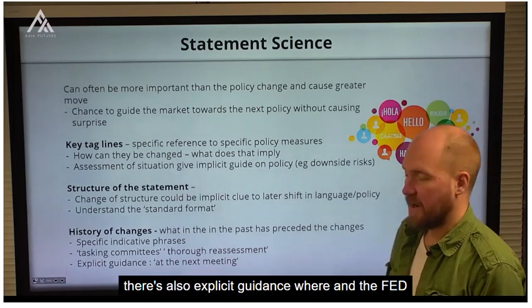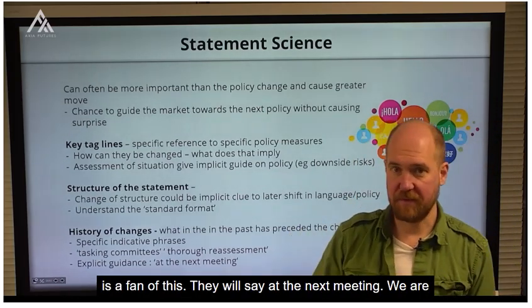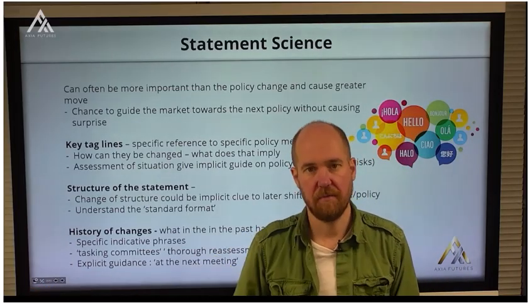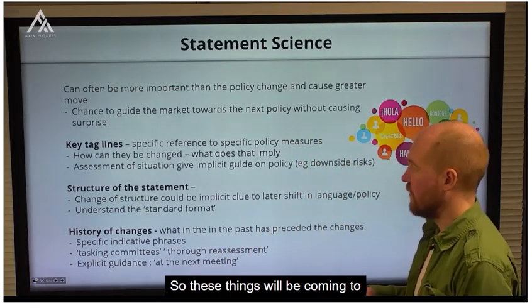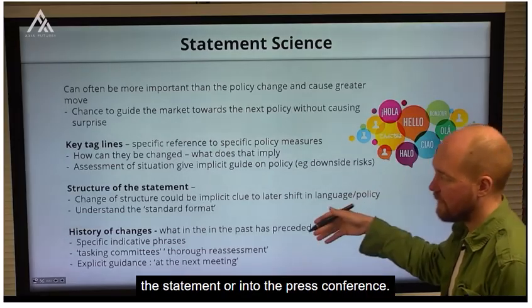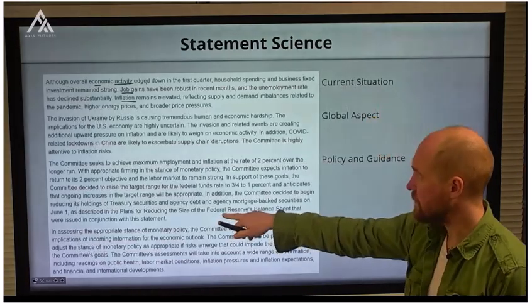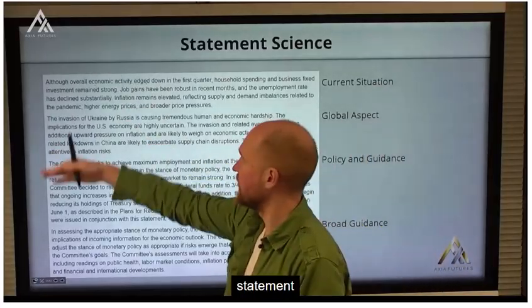There's also explicit guidance where, and the Fed is a fan of this, they will say at the next meeting we are likely to change in a certain way. So these things will either come into the statement or into the press conference. So let's have a little look at a statement.